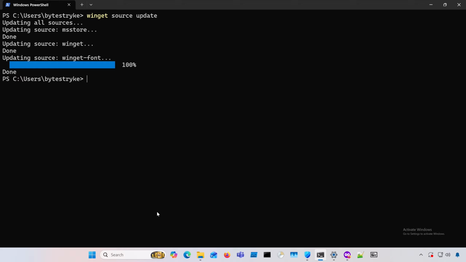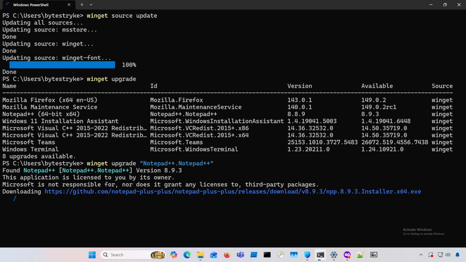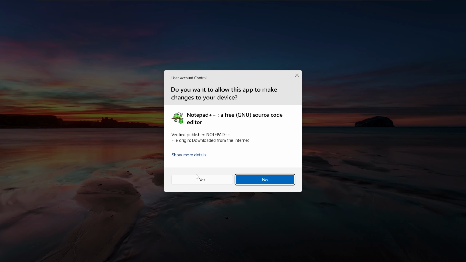Something really cool is that you don't need to install software via winget in order to manage said software. I'll run winget upgrade, and it'll show me programs that I already have installed on Windows that winget can see as upgrades available. I can see that I have Notepad++ already installed, but it is running an outdated version. So I can copy the ID, and then I'll run winget upgrade, and then the ID. Just run this. Allow the UAC.